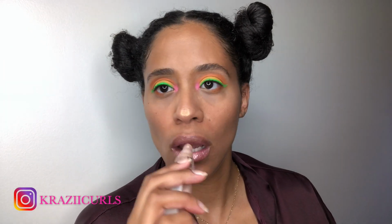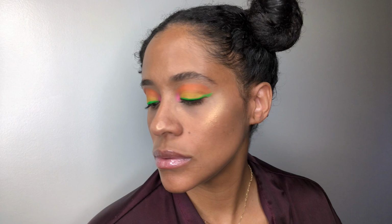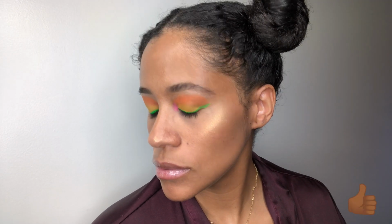Add some gloss, make sure my lips are nice and popping. And then I will just be doing my hair off camera, of course. I will show some pictures of how I styled my hair with this eye look. But I really love the way this eye look came out. It's not too complicated. I think it's very easy to follow.